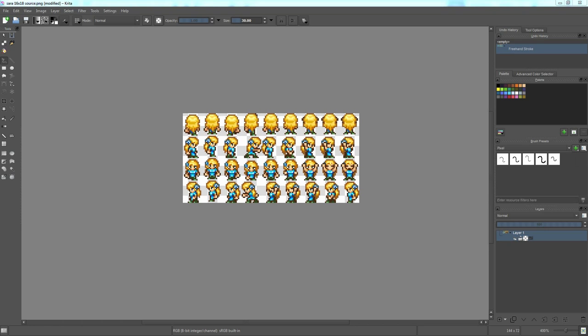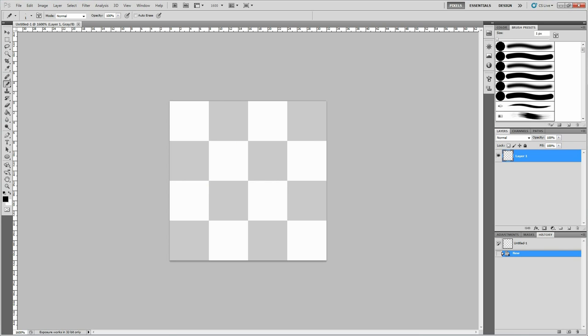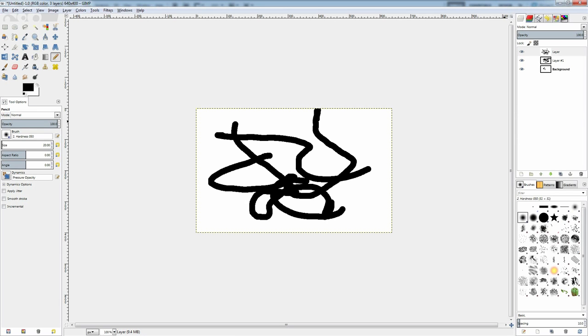Once again, all the options. Photoshop: intuitive, also good for digital painting, has animation support, not that great, and also, holy crap, it is expensive. Option two is the GIMP: clunky interface, good for photo editing and digital painting in addition to pixel art. It is free and open source, and it has animation support, although of the editors that I showed you, honestly, it's probably about the worst in terms of usability for animation.